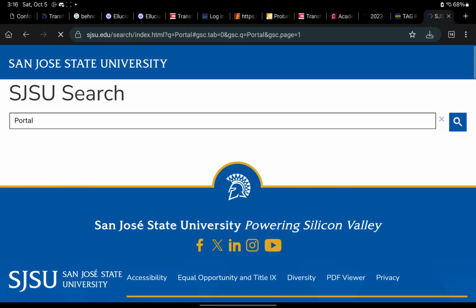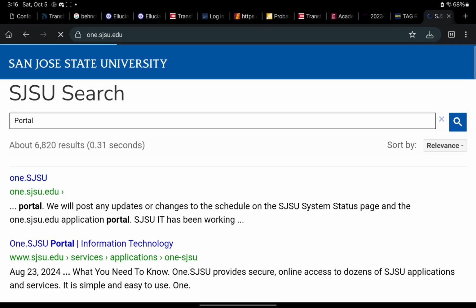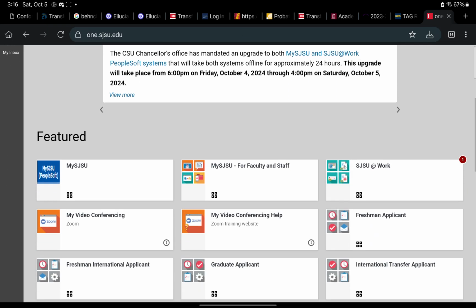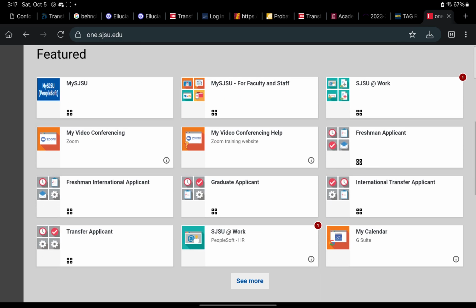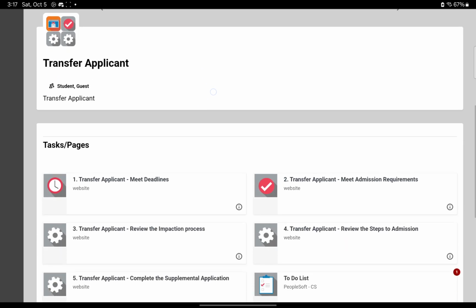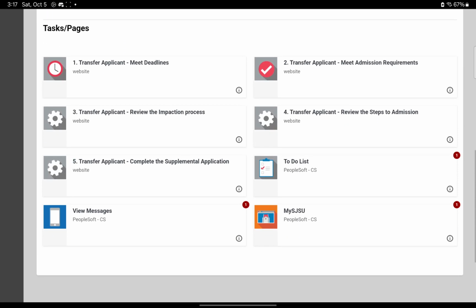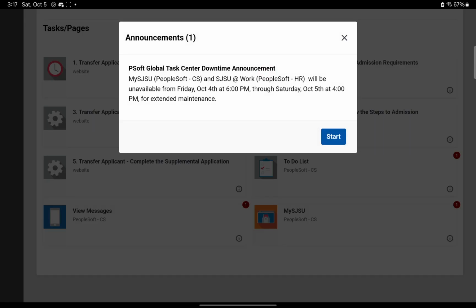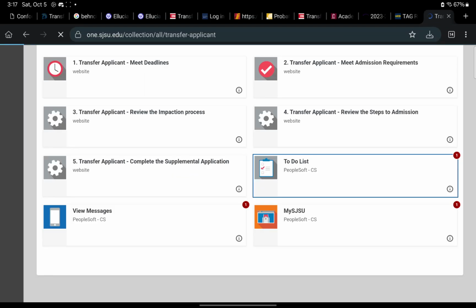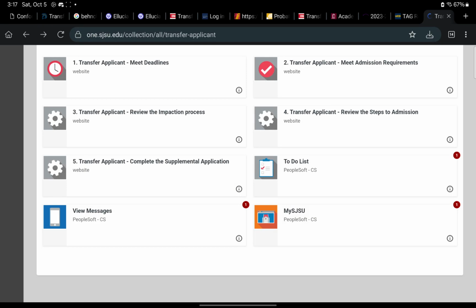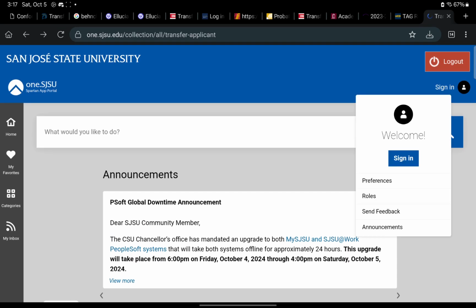Like if I search portal, 1 SJSU, I can say transfer applicant. Click that. And I can say to-do list. I can click that, and it will take me there. Or I can just log in, click sign in.